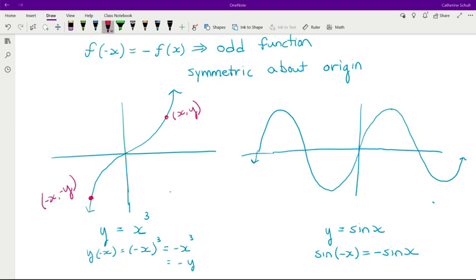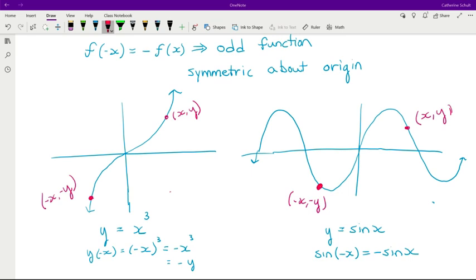If we were to have an xy, I'll just go right here. On our sine graph, we would reflect it once across the x-axis, once across the y-axis, and we see negative x, negative y is also on the graph. So it's an odd function.